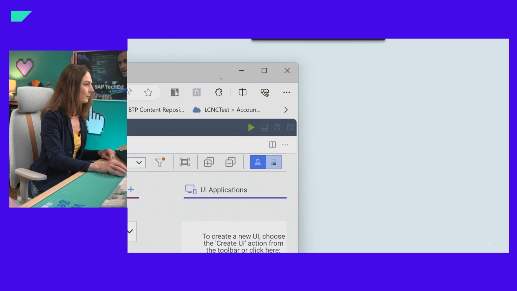And I can imagine that you would really love to see how this looks like, and therefore let's now jump into our live demo. Give me just a second so that I can jump to our Business Application Studio. Sorry for that.